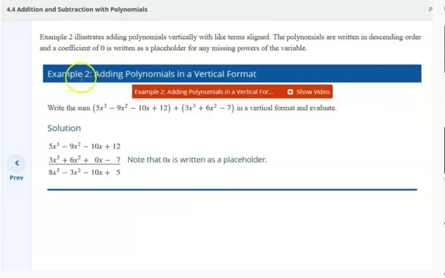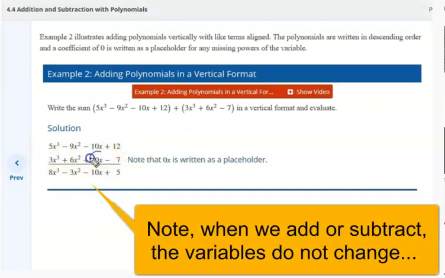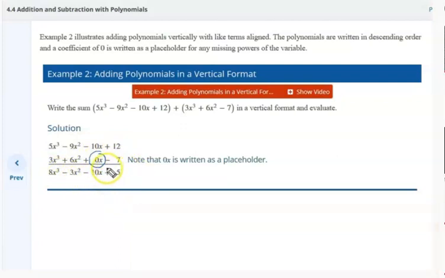Now, for the second example, again, you might say, should I write them down if we don't go over them? Well, if we don't go over them, you don't have to write them down. But if we do go over this, as we're going over it, putting it in vertical columns, I do want you to write this down. I'm not going to write it because it's there. And notice they've used a placeholder just to keep the terms in like term columns. This is what we feature. And it never hurts to go back and check your work. Be sure you copied it correctly and you have the signs correct.